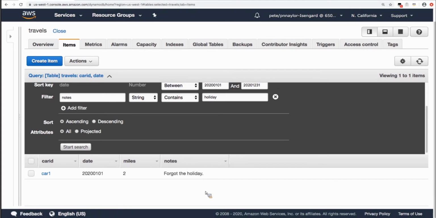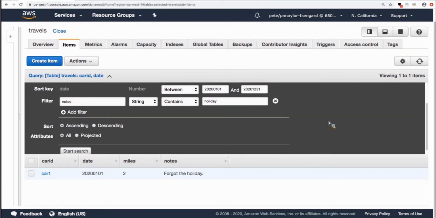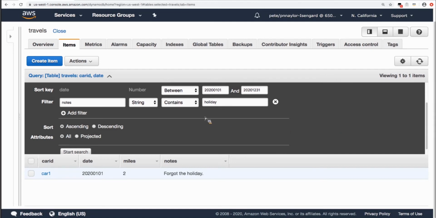So you can start to see that there's a lot of flexibility in the querying, and we want to do the bulk of our filtering using that sort key condition. But we can also add filter conditions on top of that to get much finer result sets. Okay. So now we've seen some of the power of the query call, and we can go back and perhaps take some more questions before we move on.